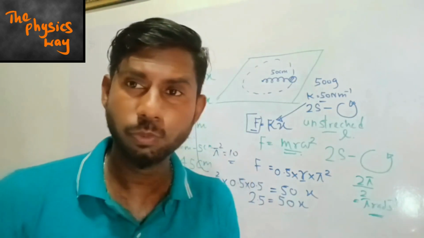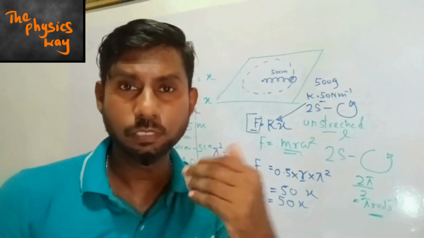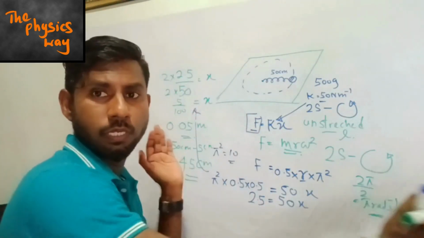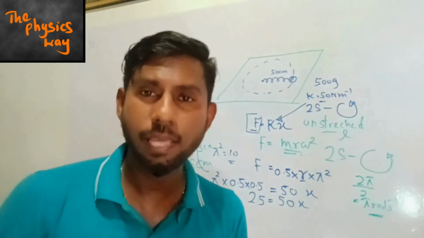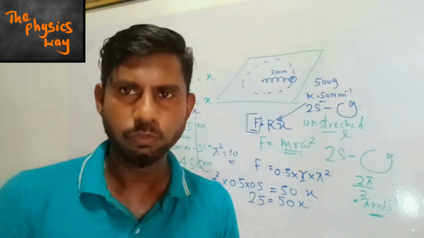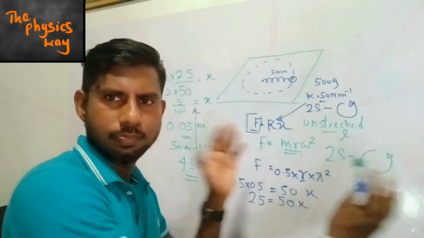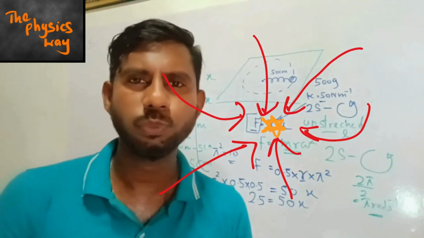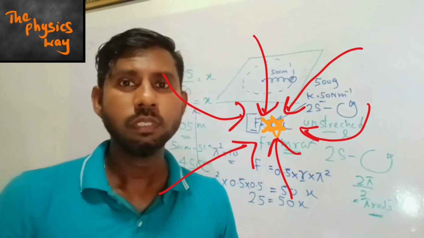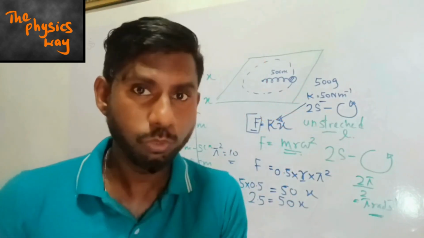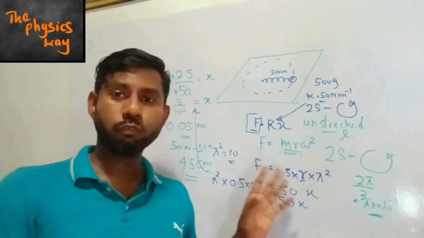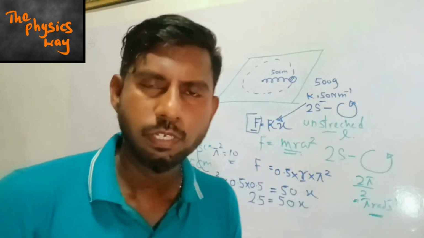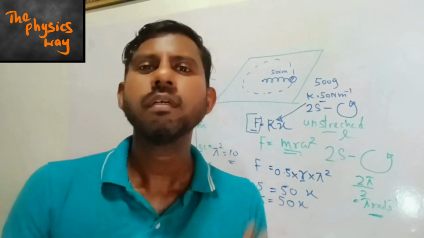Actually this question is a good question. I'm not saying it's a very difficult question, but we have to gather so many theories, right? In the MCQ paper, in the real A-level paper, we will be getting questions like this. So if you can gather the theories together, you are good to go. So it's a good question. Let's go through it again if you couldn't do the question. If you could do it, that's great. Students, remember that there are plenty of questions I have given like this. So go through the playlist, you will find good questions.